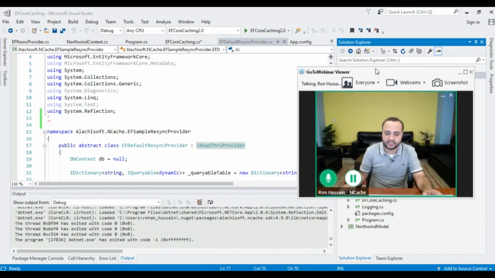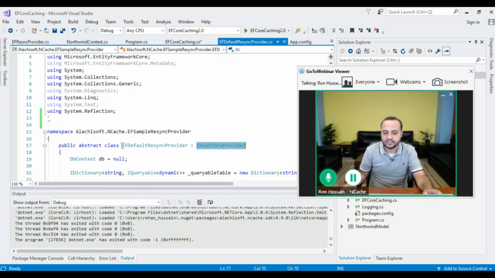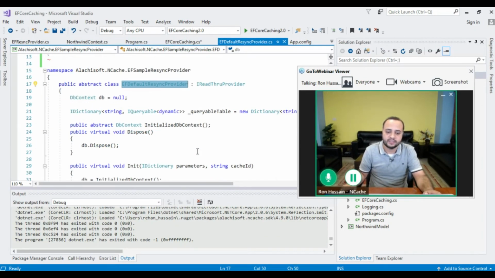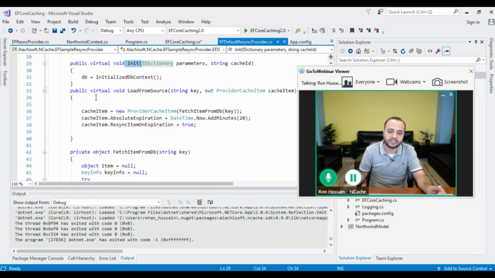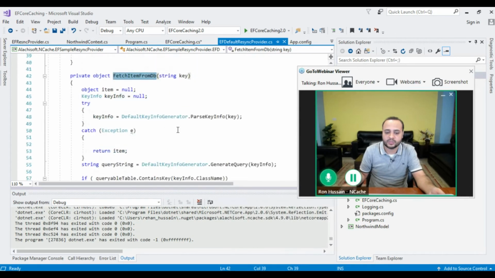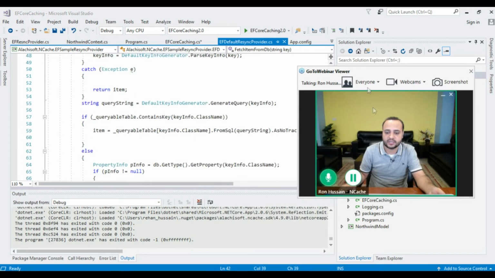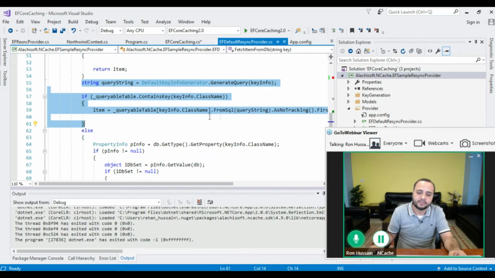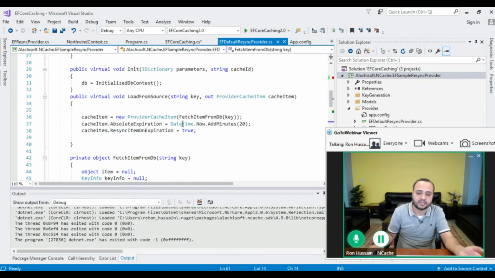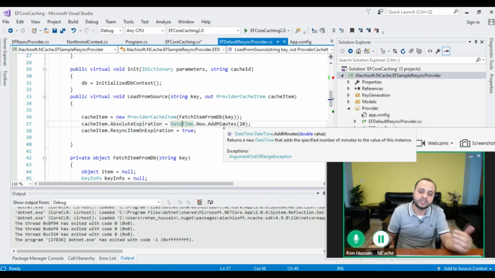It works in such a way that I've implemented the IReadThruHandler. This is the default resync provider, right? It has some methods. It has initialization, where you initialize the DB context, and load from source, which is called on expiry, and inside this I'm getting the item from the database. If I go inside the definition, it actually takes care of all the database related calls. This is something that we're providing as part of our implementation. Our NuGet package covers it. So we're getting the key, and based on that key, you pass on the context, and the context is used to obtain the actual object directly from the database.